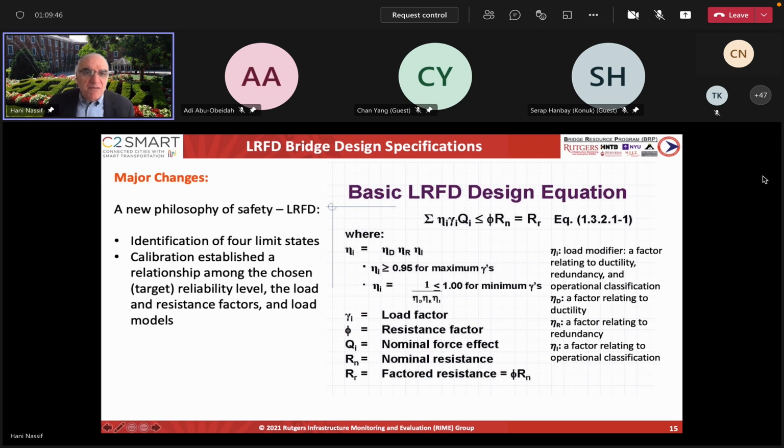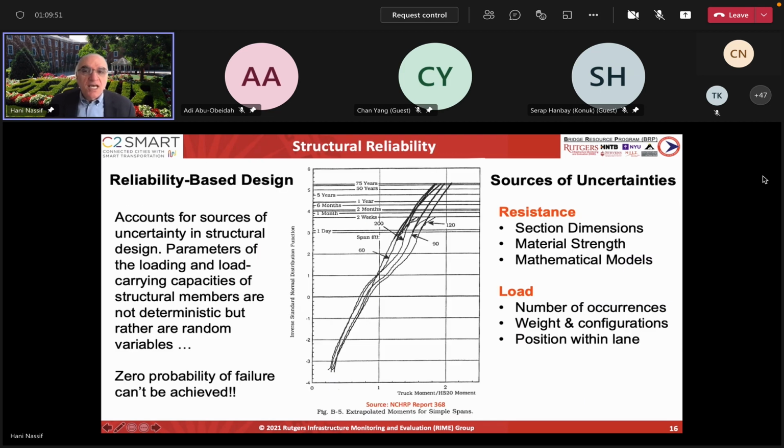However, you might see that for some materials, like steel and precast concrete, the phi factor is 1, okay? And there's a reason for that, because the information that we got at that time from the steel industry and the precast concrete industry showed that they really reject material that's bad. And so that enhanced the performance, and therefore there is no need for a penalty. I didn't agree with that at that time, and I still don't agree with it, because the phi factor of 1 is calibrated anyway, so it doesn't really matter because the live load will reflect that.